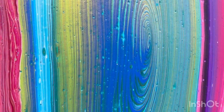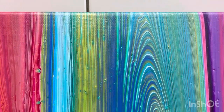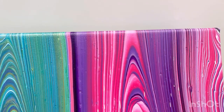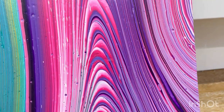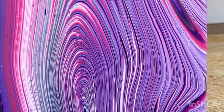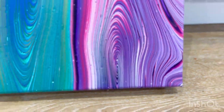Beautiful, beautiful centre here. And look at the iridescence of that green. So pretty. And the really thin white lines just give it that real detail. And then pink and purple. Can't go wrong with pink and purple. So pretty. And just hundreds and hundreds of lines. And the centre. So absolutely love it.